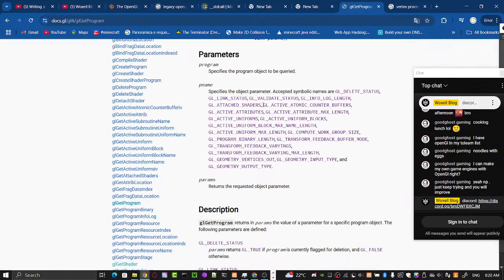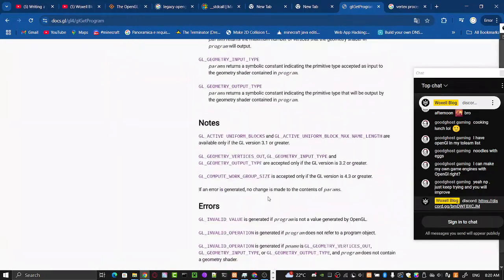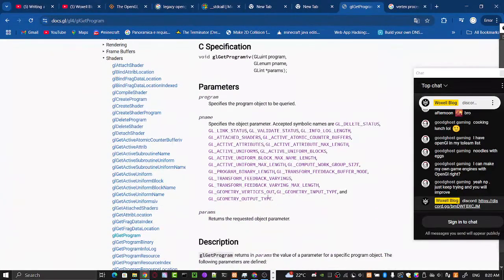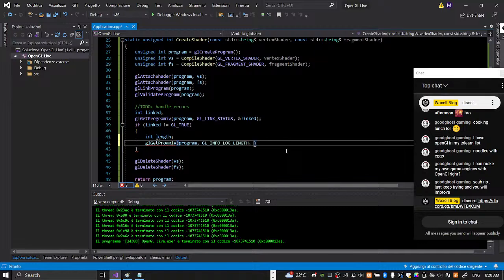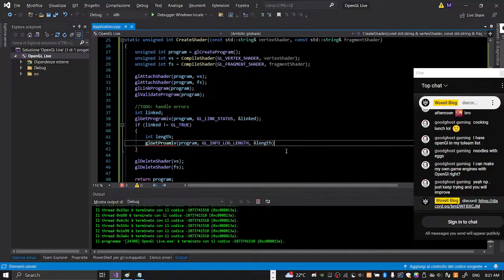So we have this flags. It's GL_INFO_LOG_LENGTH. So we have to get the length and store it inside this variable.